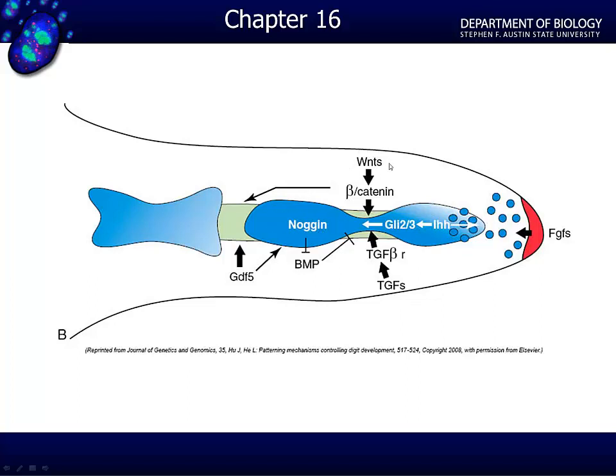We have our WNTs that we've mentioned already that are critical in limb development, the beta-catenins, and then transforming growth factors and the transforming growth factor receptors are all critical in this extension of the limb, the formation of where the joints are going to form, and the fibrous connective tissue that are going to be part of the joints. These are all critical in playing a role in that pattern formation.